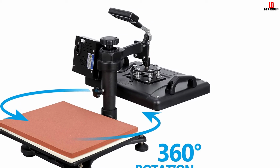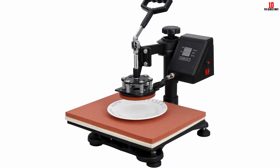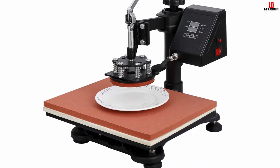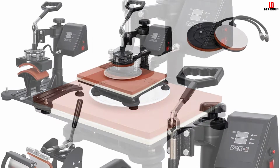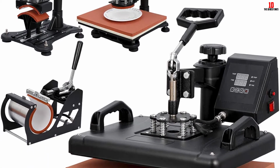The 12x15-inch plate helps to ensure that there is an even heat distribution and allows for a seamless transfer of heat when printing. Many additional features are included with this machine as well, such as a pressure adjustment knob, a wide temperature range, timer-based automation, and more.